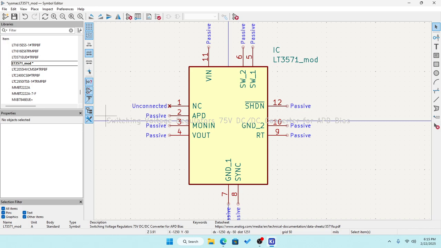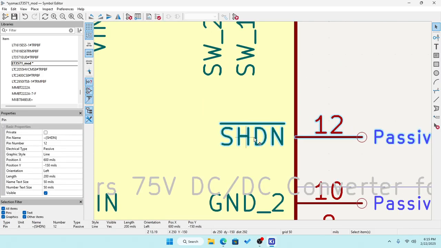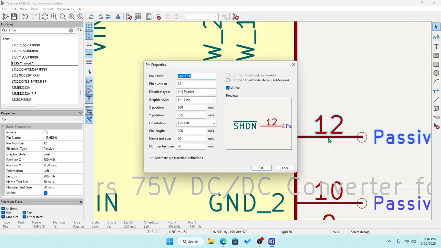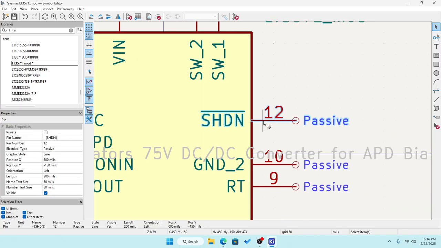Then SHND, right here. This is one interesting thing: how do you make SHND with the bar over it? You put the squiggly line there and the curly brackets, and that's how you make it. Now that's gonna go up.